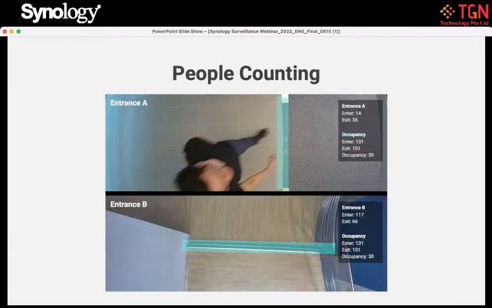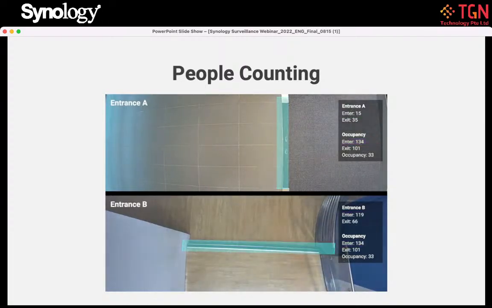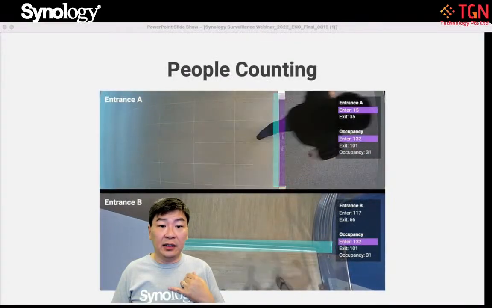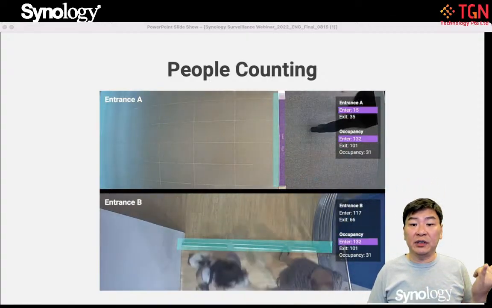On top of the 6 that we have, the DVA can also do people counting. It has been used in exhibitions. It has been used in malls.